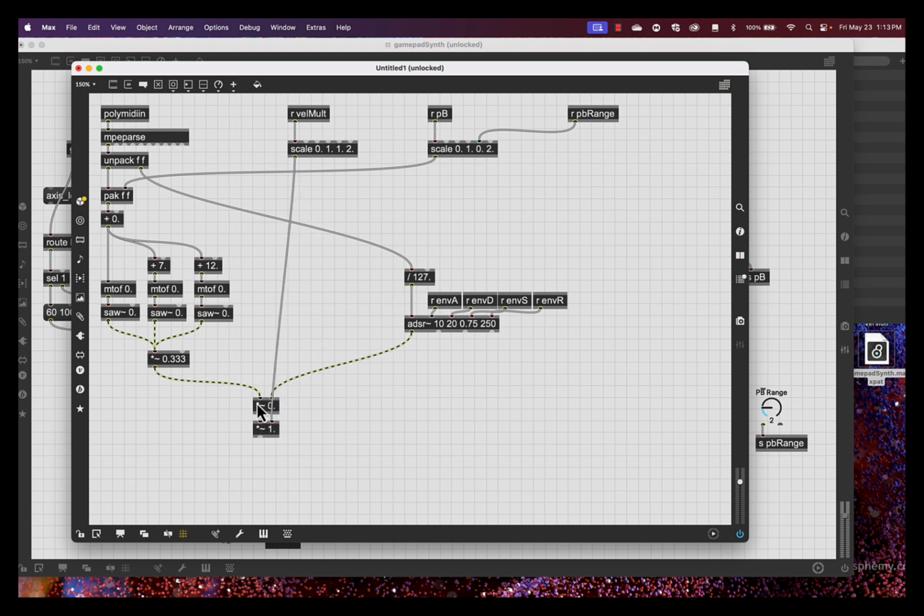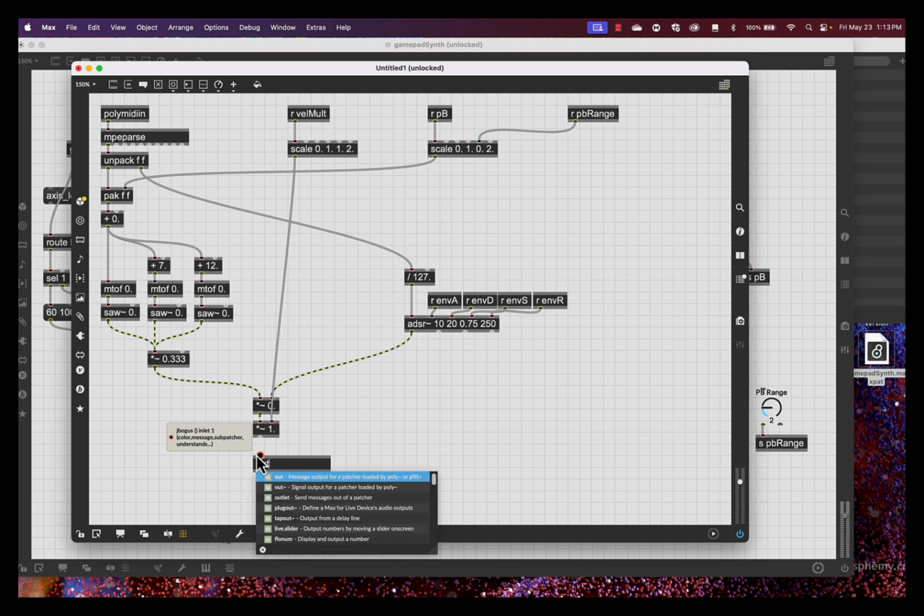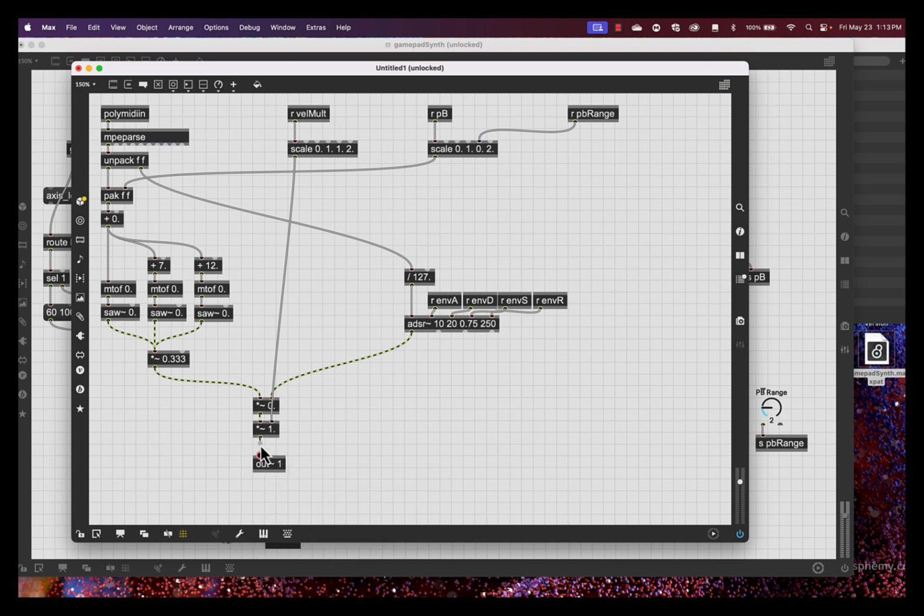And so the result is that we're going to have first the envelope applied, and then we can, in theory, double the amplitude of that. Then all of that is going to go to out with a tilde because it is audio. And it's going to be output 1 because that's the lowest number.